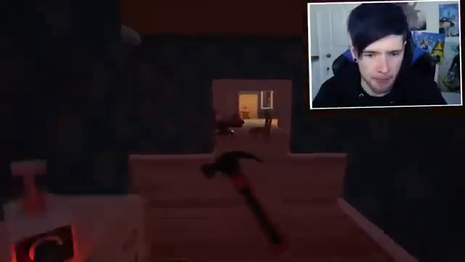Let me see if I can hit through the back. No, it doesn't do anything. Oh, I threw it. Okay, right, let's see what else we could do. I'm really panicking. Wait, so if he's not in here, the fridge is in front of a door as well, and this is in front of a door too. Can I pick this up? I can't pick that up.